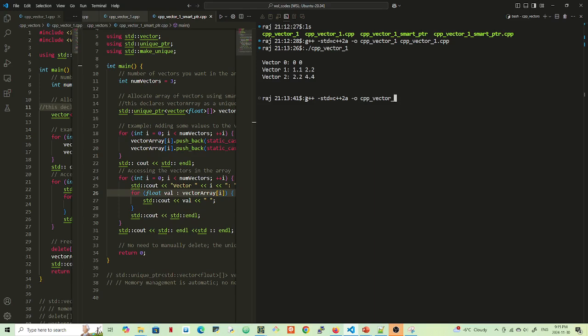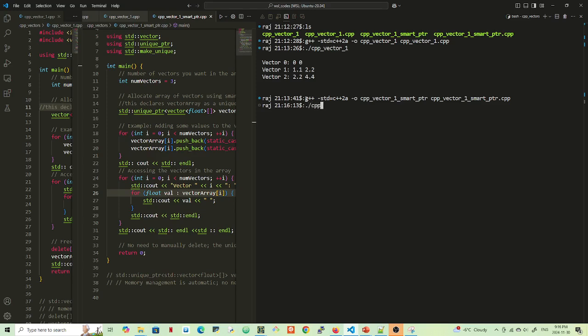It's vector 1, right, smart PTR, and then CPP vector 1 smart, right, PTR dot CPP. So let's compile this code now.